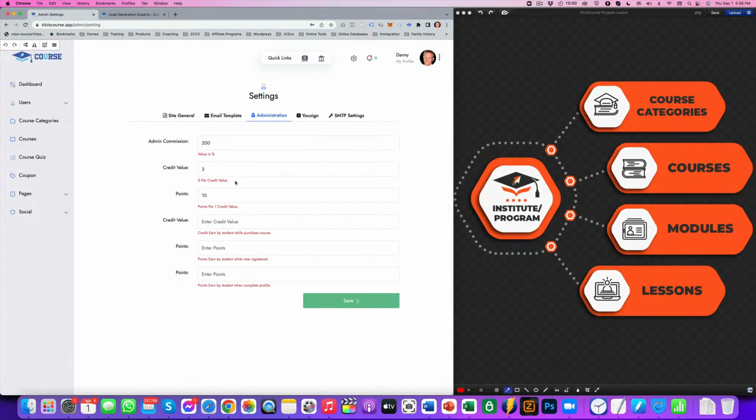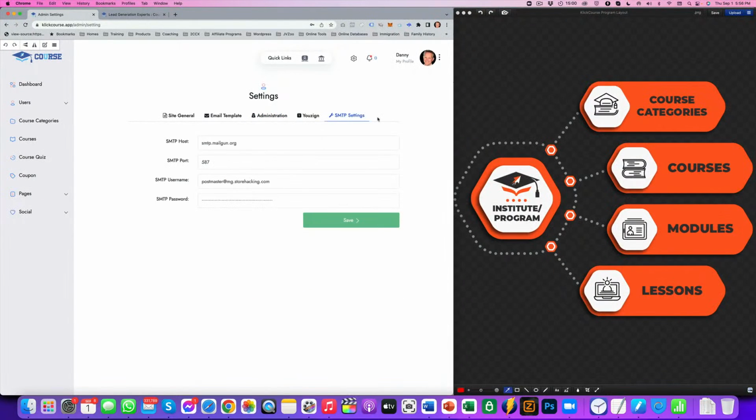So people can earn course credits whenever they do certain activities, and they can use those course credits to purchase other courses. Okay, so that's a real incentive for people to complete certain actions. There's also an SMTP settings integration, which you need to fill out in order to get your emails sent. So that's a settings page. It takes you a couple of minutes and then you're ready to go.